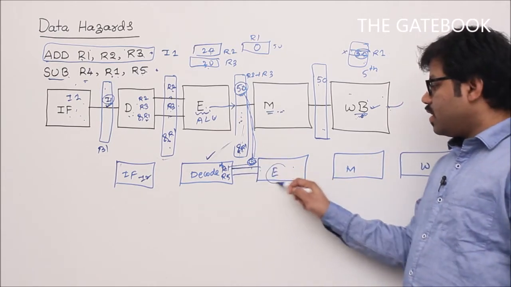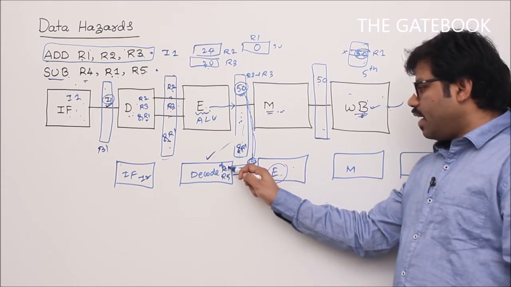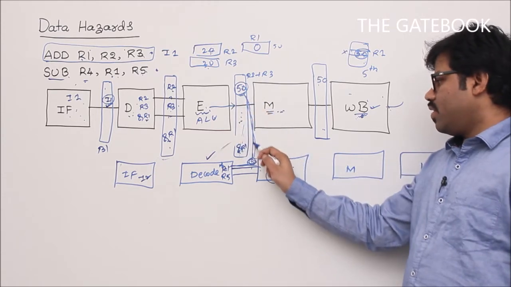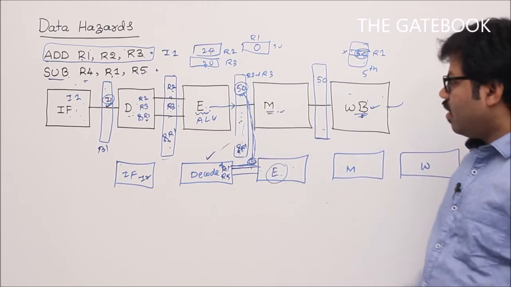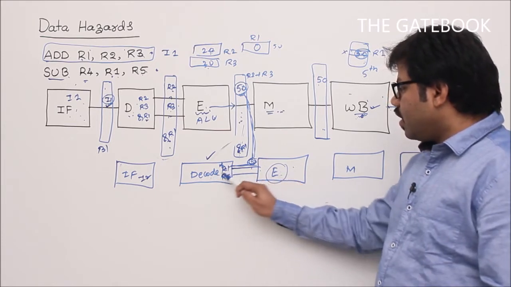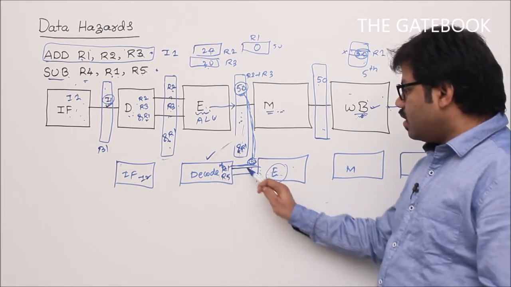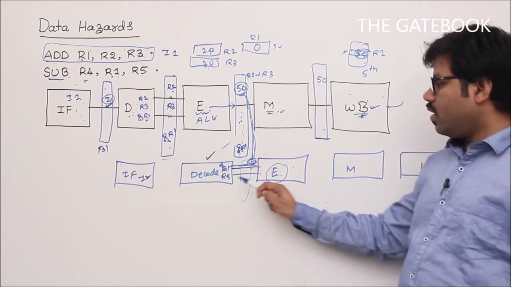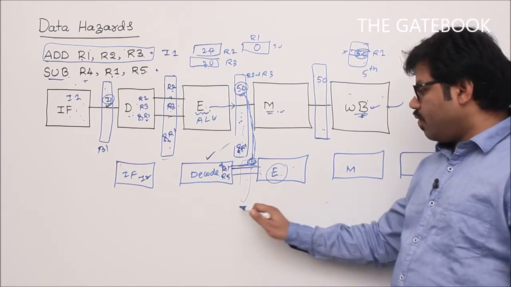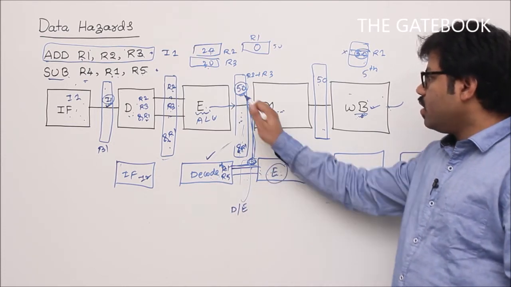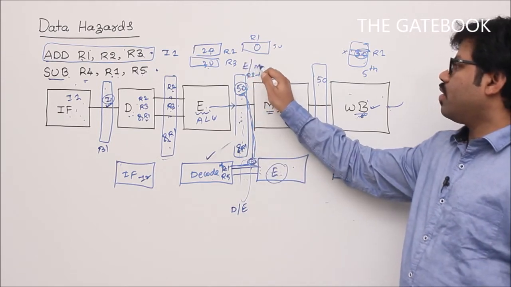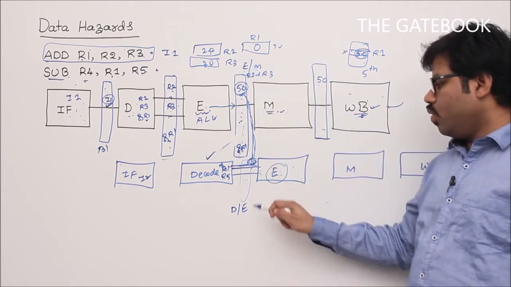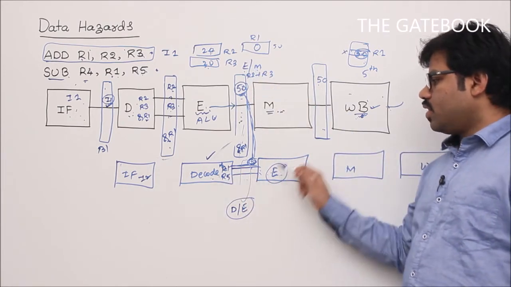Now see, this execution stage is going to take either data from the decode stage, otherwise data from this buffer. That means what? Finally, decode and execution in between. Okay. So there is a buffer, right? We have to send this R1 to this buffer. What is that buffer? Decode execution buffer. There is a buffer, right? Decode execution buffer. What is this buffer? Execution memory buffer. The data in the execution memory buffer should be forwarded to the data in the decode execution buffer.